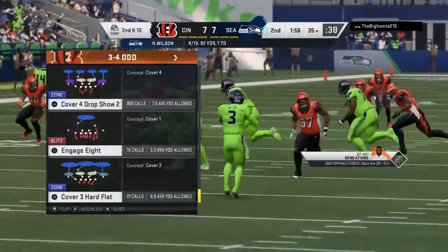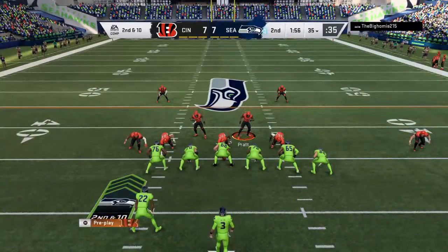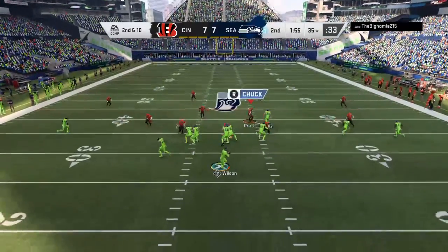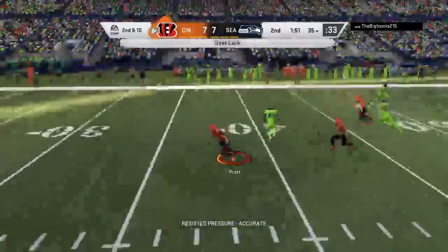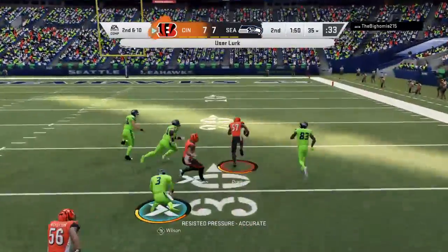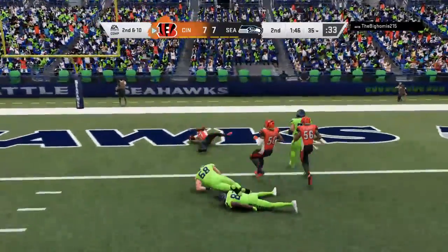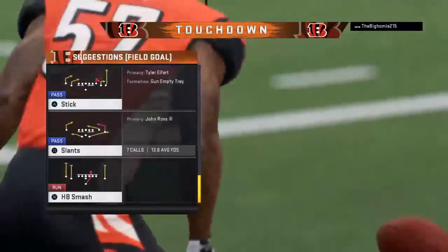Now a nice play defensively on first down as this is knocked away and incomplete. Here's 2nd and 10 now from the 35. To throw again, Wilson. Trying to fit it into Moore, but it's intercepted. Picked off at the 38. And he will bring it back. It's a pick 6 for a Bengals TD.